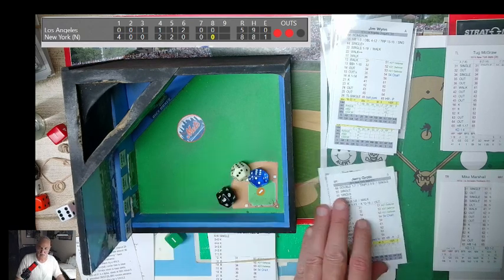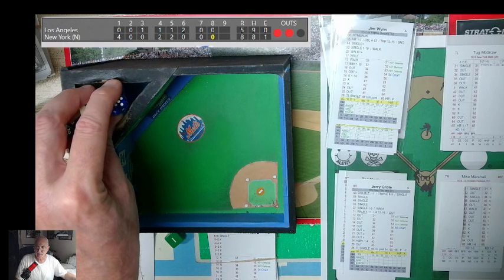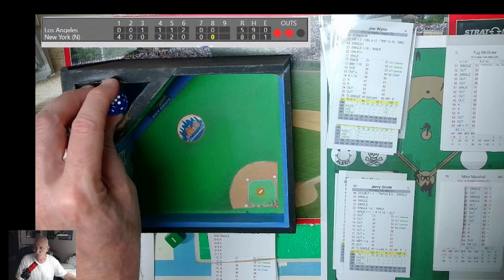And that's two away. And here's Grody, bottom of the eighth. 8-8-1 for the Mets. 5-9-0 for the Dodgers. We've seen a display of power in this game. Plenty of home runs.